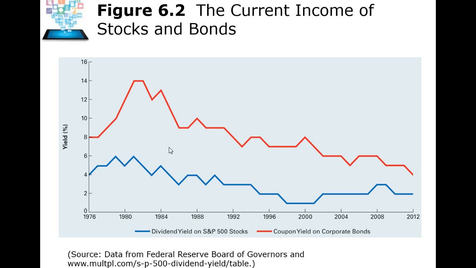But as inflation has been tamed in the 80s and 90s, and interest rates have come down, both bonds and stocks have been yielding less. So in today's world, especially if you look at, these are really more rates on corporate bonds, but if you look at Treasury bonds, they actually have yields lower than most dividends on, say, the S&P 500. So that's why a lot of people are saying, well, why would I want my money in Treasuries to earn 2% where I could have my money in the S&P 500, get the capital gains of 30% last year, plus a higher dividend return of 3% or so.